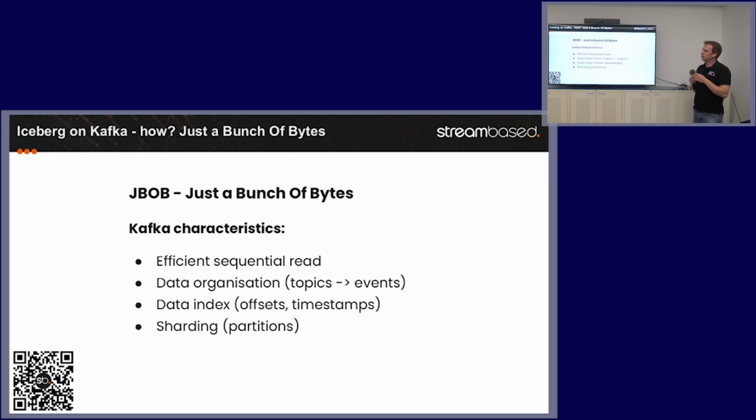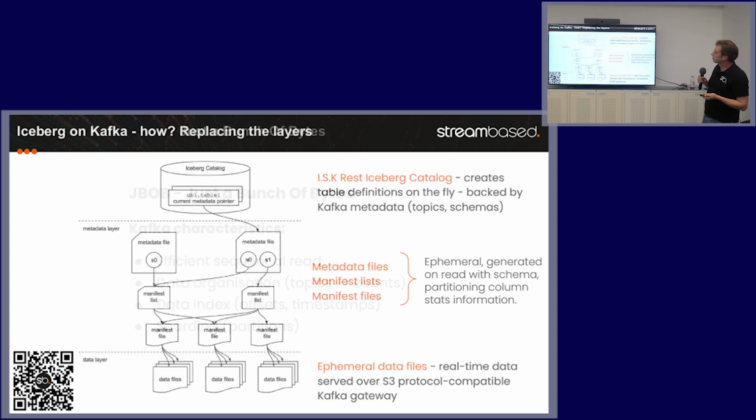And there are quite a few of these Kafka to Iceberg solutions. That's the problem that needs solving. That's where the interesting stuff is happening. But if you have that, we can start replacing our Iceberg layers. Everybody's seen this picture before, right? That's how Iceberg is built, the three layers: the catalog, the metadata layer, and the data layer. But we can start rebuilding them as if they didn't exist.